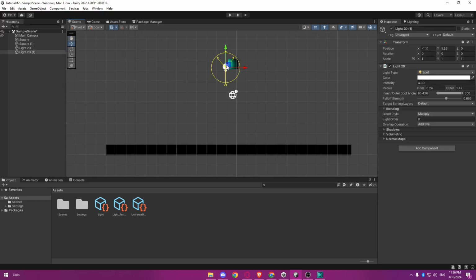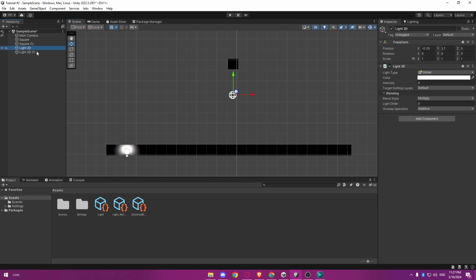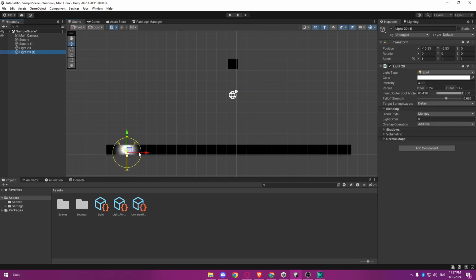Now let's try to create some normal lighting for our object. And if you want to duplicate the object, just hold Control and then D to duplicate it.